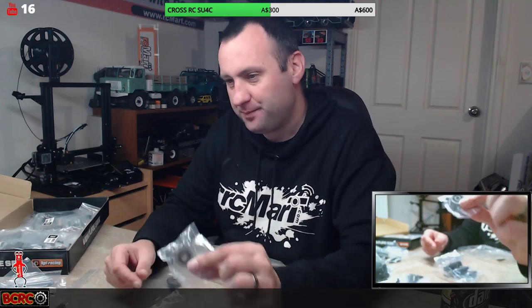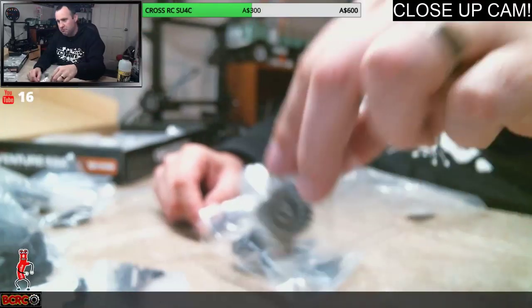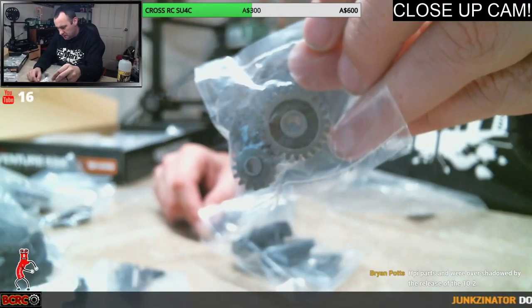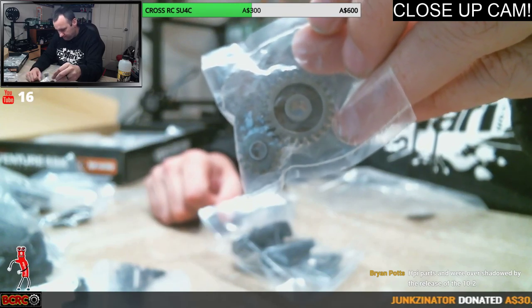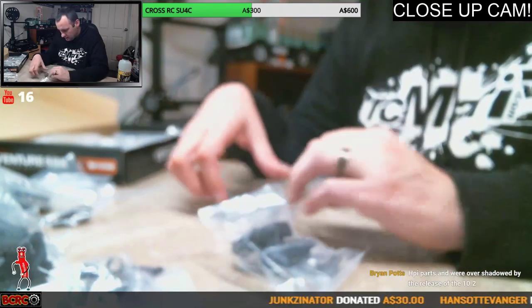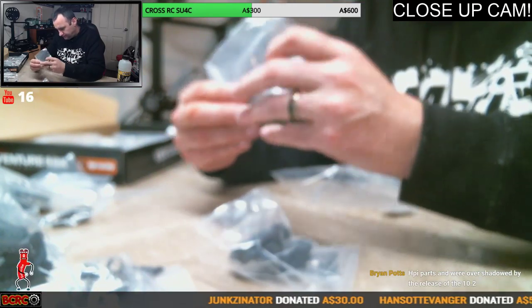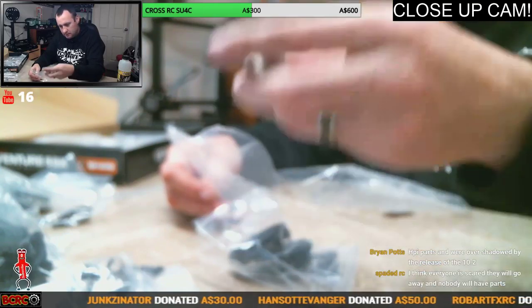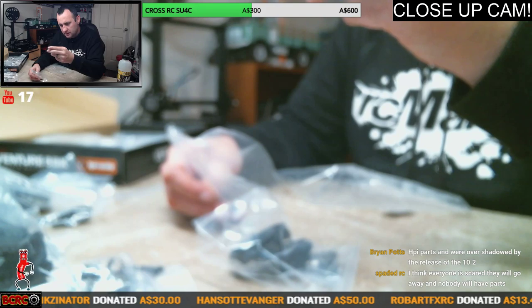So there's our... Let's close up cam just to mix it up a bit. There's our gears. Check those out for chunky mothers. Hey, chunky! All the gears in this truck are weighty. They look quality. They feel quality.